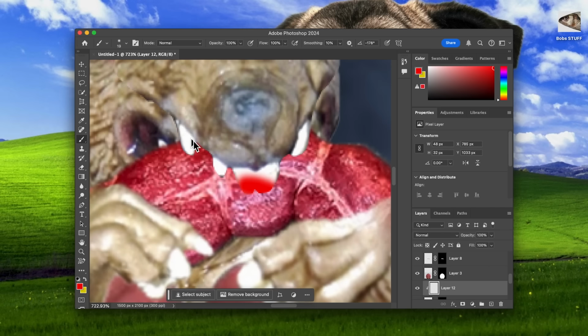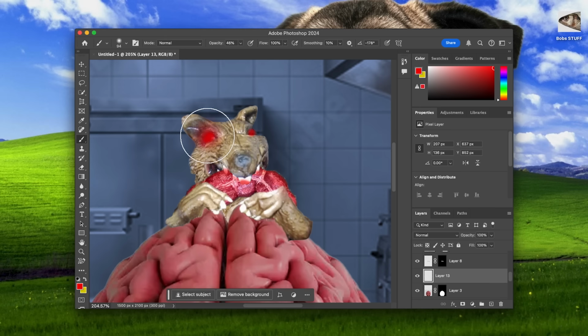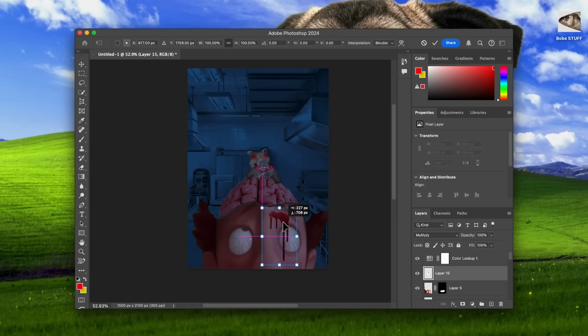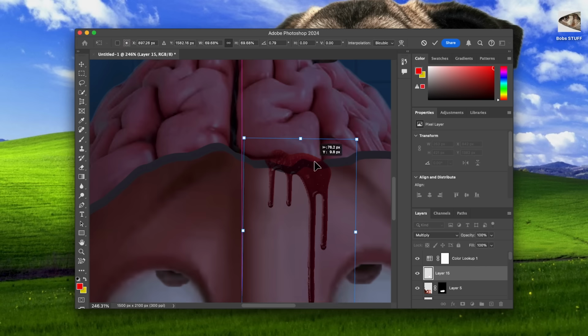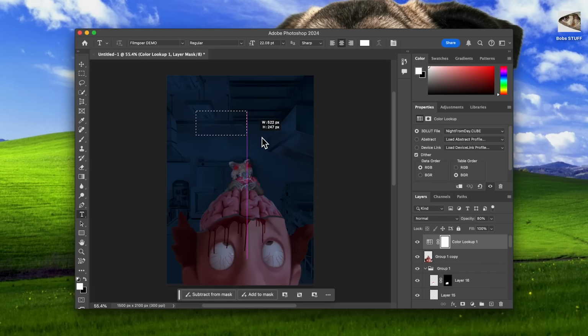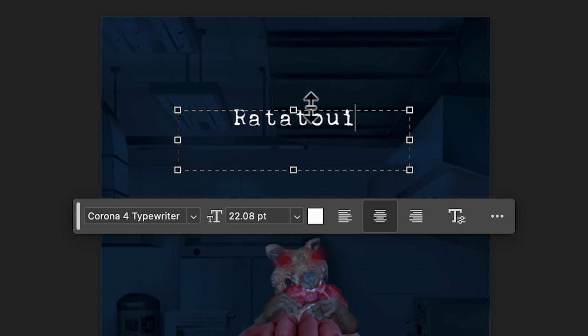The teeth need some red on them. While I'm at it, I'm brightening the eyes slightly and adding a bit of glow. Also drawing in some red veins to make him look extra in pain. And also adding a few drips on top of the head. Then a longer one trailing off the side. For the title, I want something that feels like an old restaurant menu. This font works.